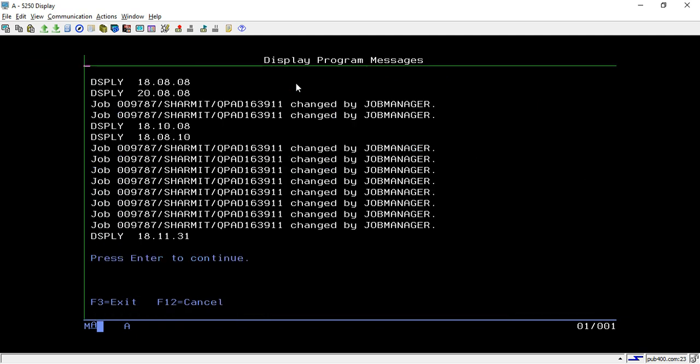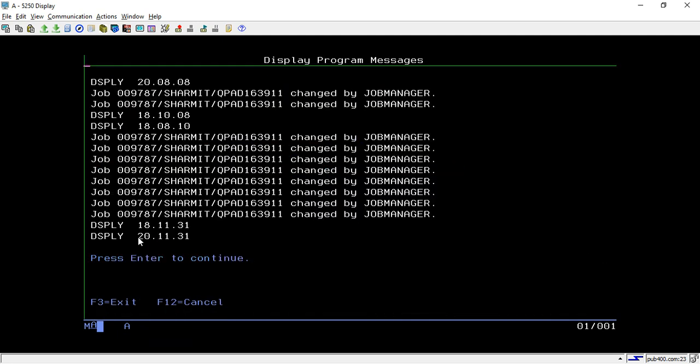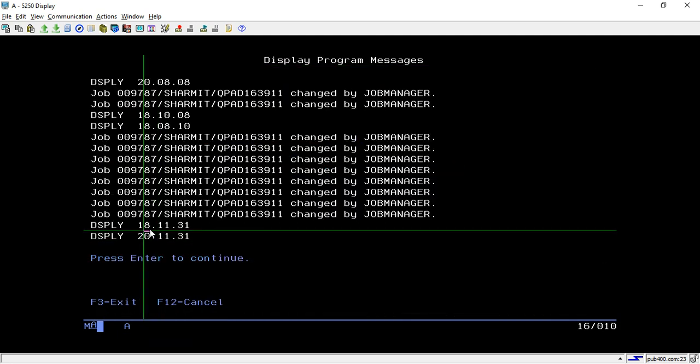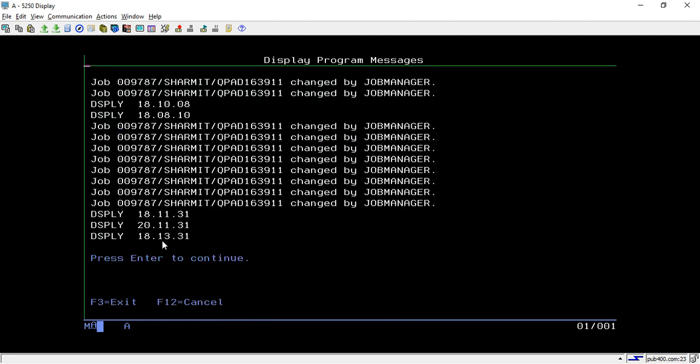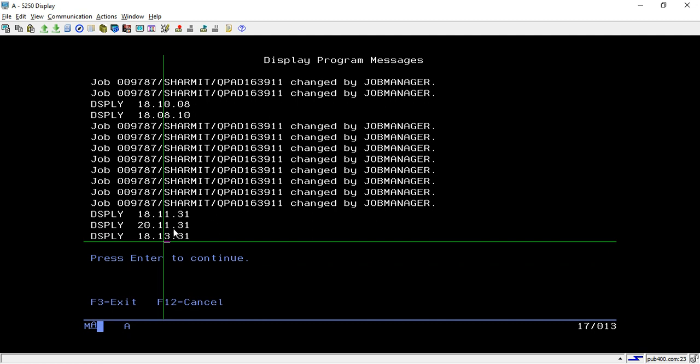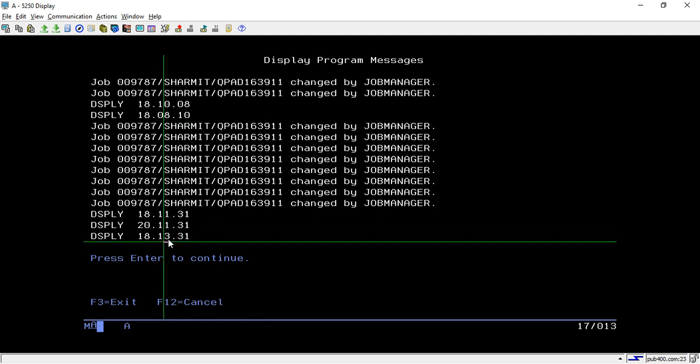I'm calling it. So this is the current time. As per our logic, we are adding 2 hours to the current time, so it should come as 20. Yes, we are getting it as 20. So it added 2 hours to this current time, and if I hit enter again, then it will add 2 minutes. So here 11 plus 2 is 13, right? So we are getting it correct.